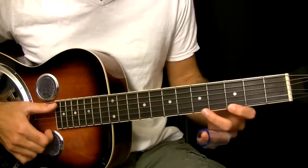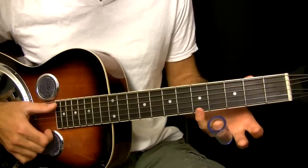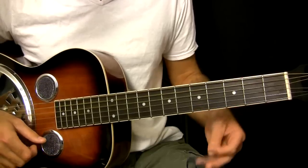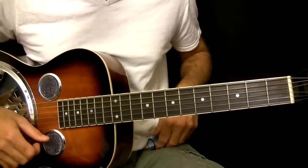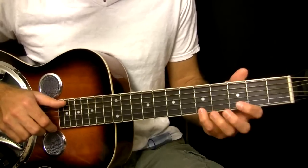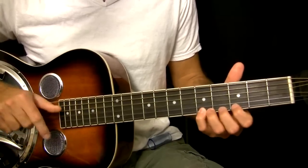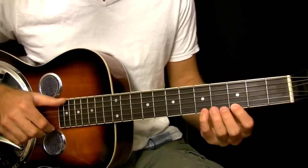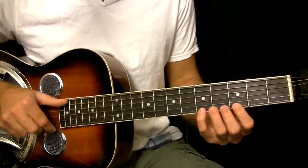It's just kind of all open strings here except for the bottom string on the high D string. I'll take the slide off so it'll be easier to see. I've got my pinky here on the fifth fret, which is a G note. If you go back two frets you have the flat seventh on the third fret, so it makes a cool little pattern.